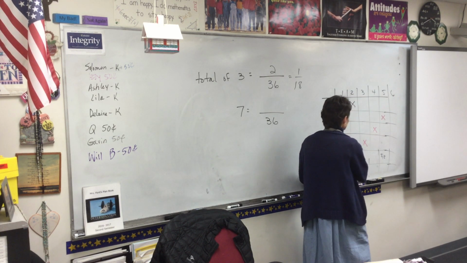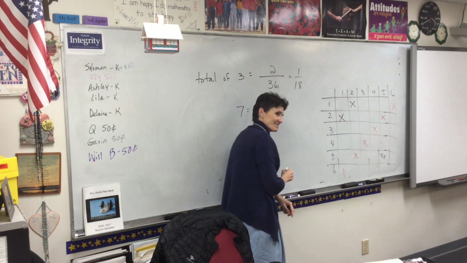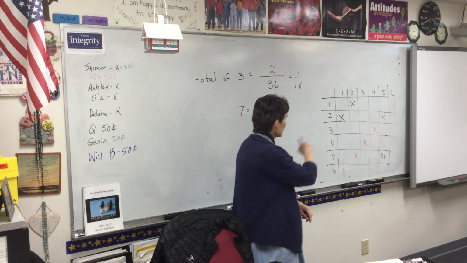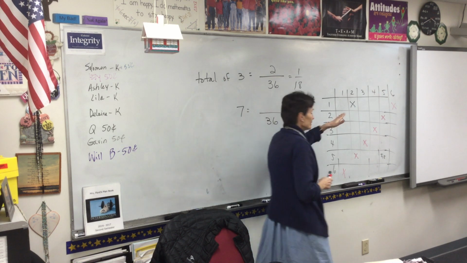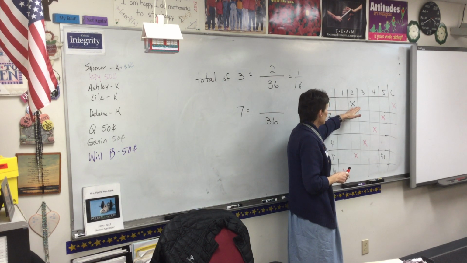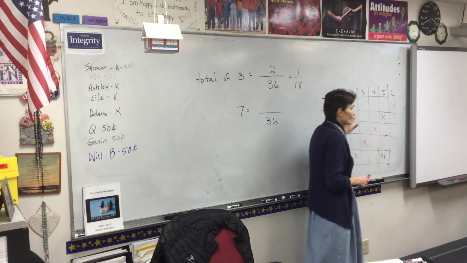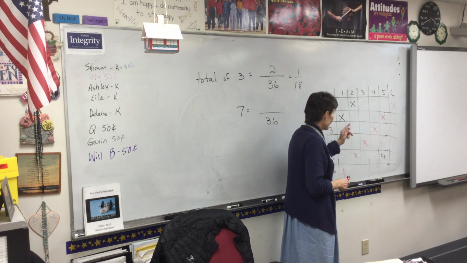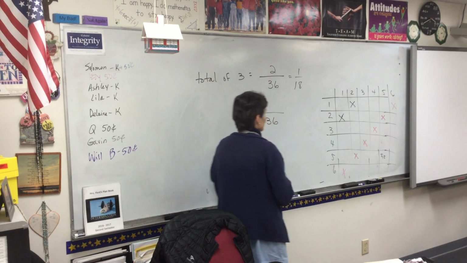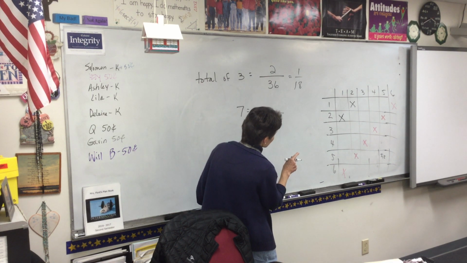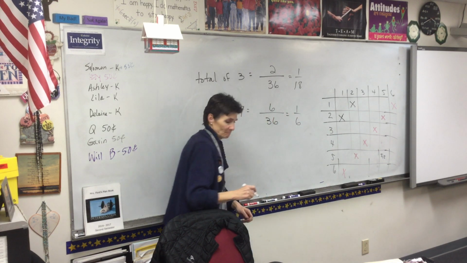6 and 1. Oh, look at this. They make a nice little diagonal, don't they? Kind of cool. Are there any other ways up there to get a 7? No. Hey, remember we did 3? Did they make their own little diagonal? Yeah. What do you think this row would be? The 4s? Yes. And the 5s, the 6s, now we got the 7s going? All right, well, anyhow, I don't know if that's valuable or not, but we observed it. How many red X's do I have? 6? So that's 1/6 probability.